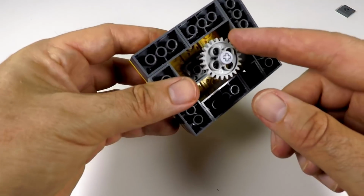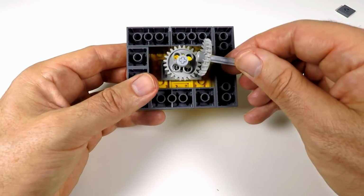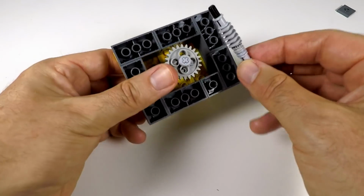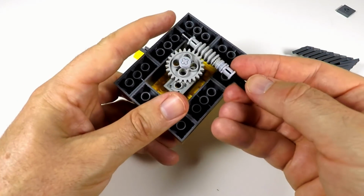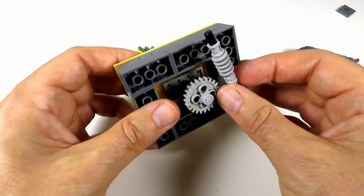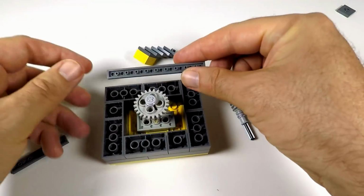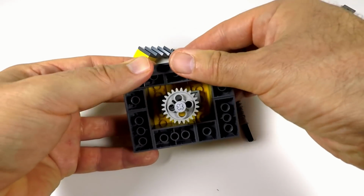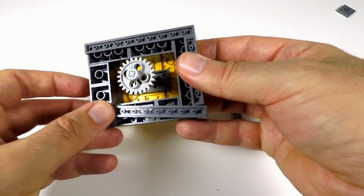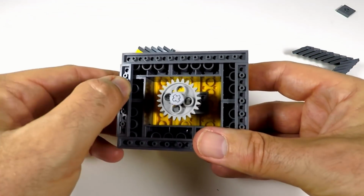So now we just need to work out how we're going to turn this gear. So we could actually use one of these gears, and the way that would work is it would just turn that cog like that. But that's too fast. So instead we'll use a worm gear like this, and when that turns you can see that it'll actually turn the gear. So now we need to build that up. The way we do that is by putting on some of these pieces here, some 1x plates, and some around the edge here, another one over here, and finally one in here.